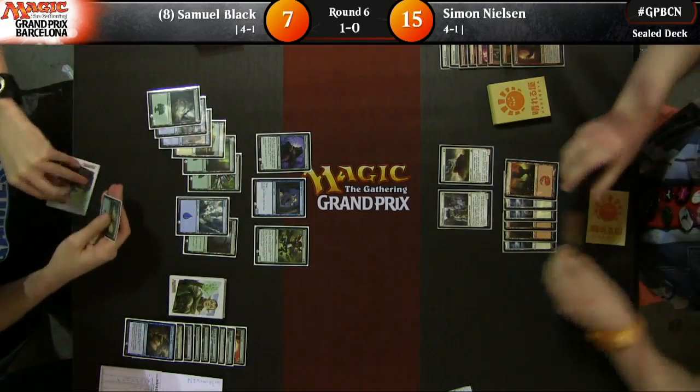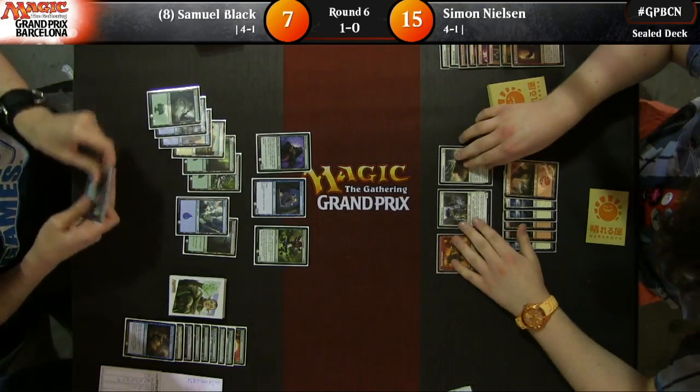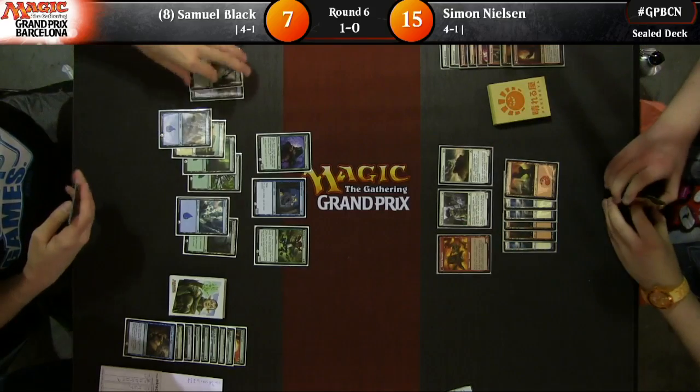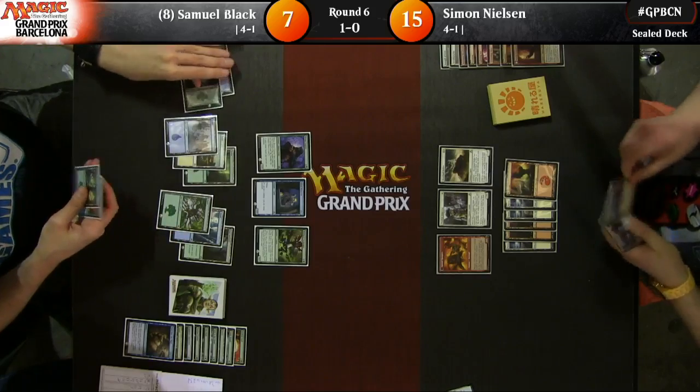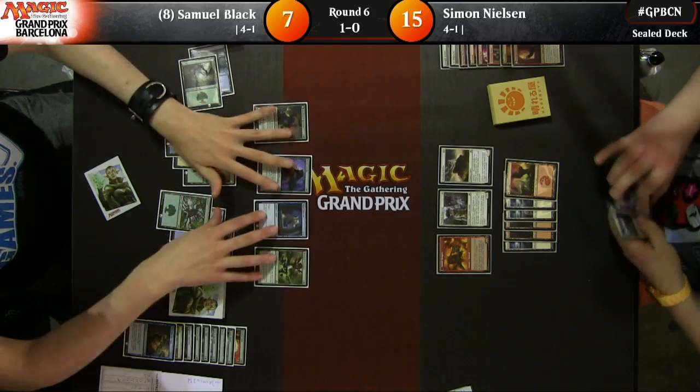And it looks like Simon's just going to take this turn off. He only has the 1 card in hand from what I can see there. Wants to flip his werewolf. Yeah, just going to get that thing all transformed up into a 6/5 with Menace.